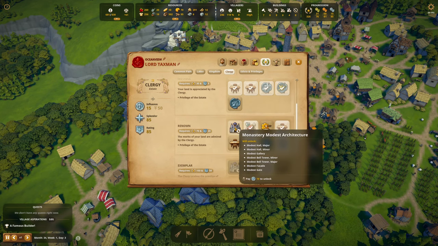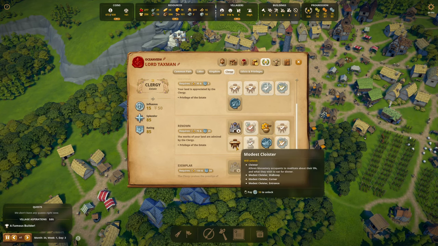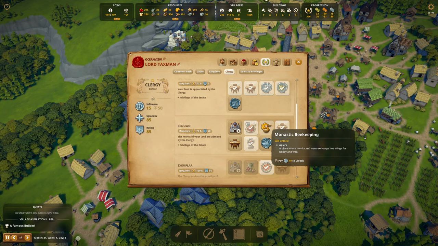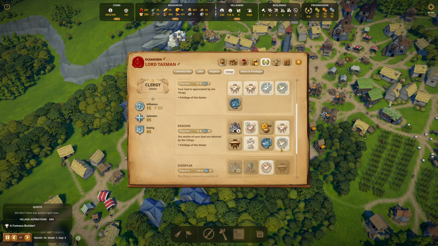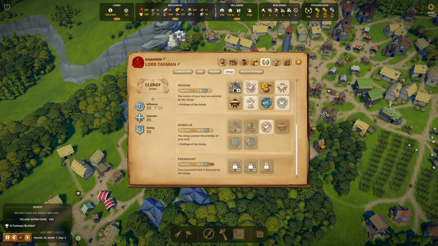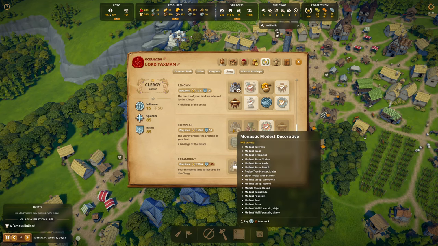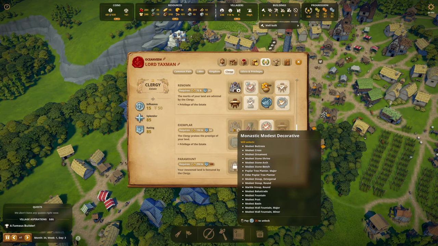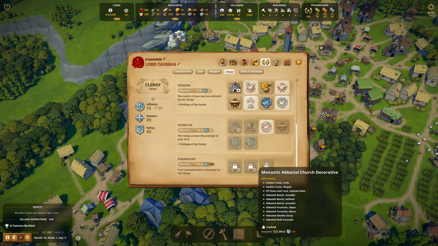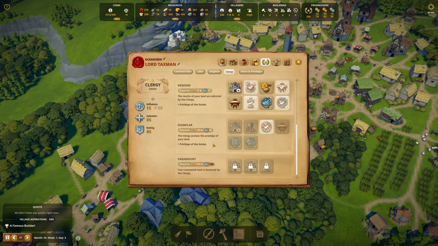And then over here, modest architecture for 20. I have 15, modest architecture, a modest cloister, and the bus has left that station. Monastic beekeeping for another luxury. Yeah. 50 clergy splendor has unlocked this, but we don't have the... well built. We don't have the influence. And then down here at Paramount, the Abbatical Church. Yeah, this is the end game for the clergy, is this stuff. But I have to get up to 100 clergy splendor. We'll have to work on that.